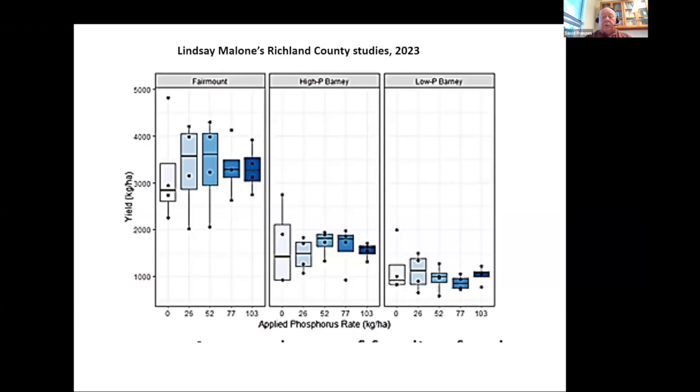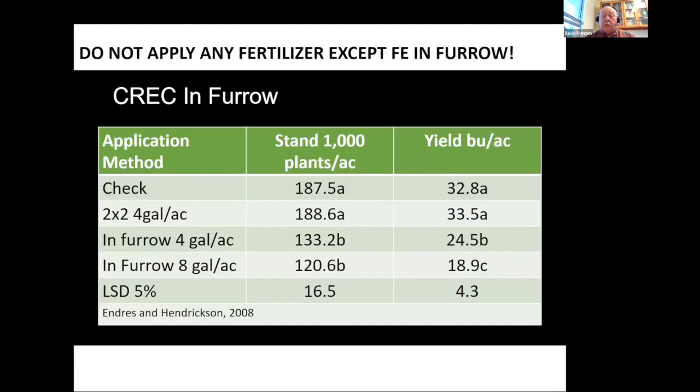are really, really low. Kilograms per hectare is about pounds per acre, more or less. So 1,000 pounds is about 15 bushels, something like that. So that's pretty pitiful yields, particularly in a dry year or something like that. So phosphorus really didn't mean anything with those, but the other two sites it did, and it didn't seem to be related to actual yield. It was related to relative yield. All right, so that's that.